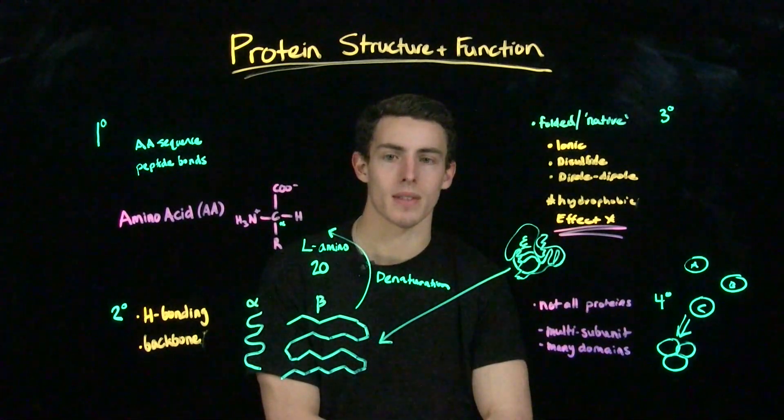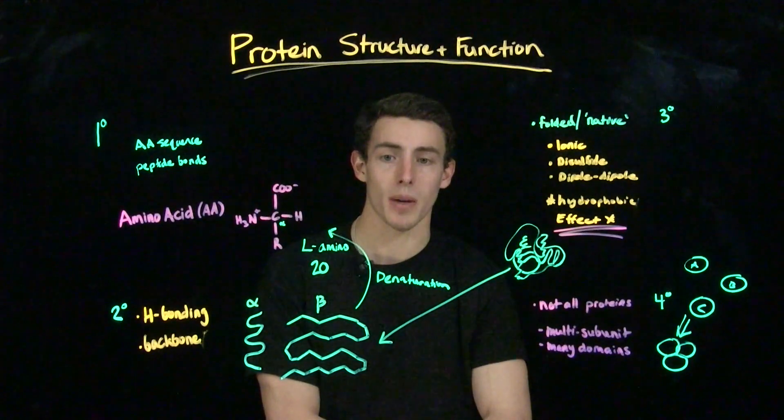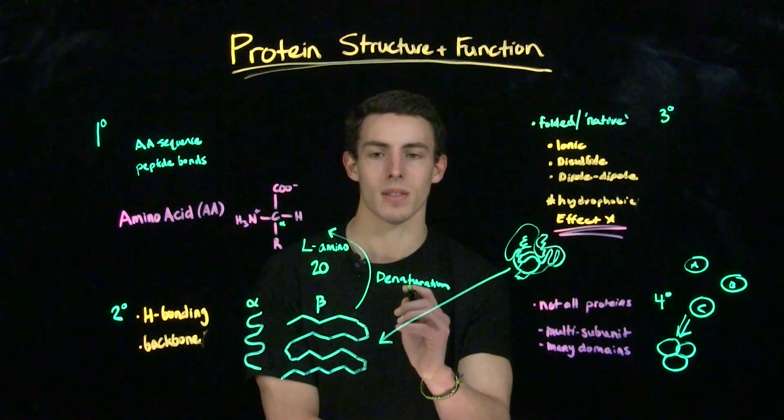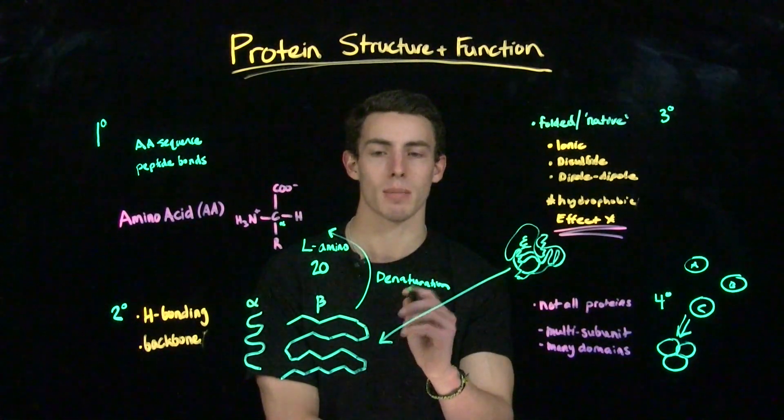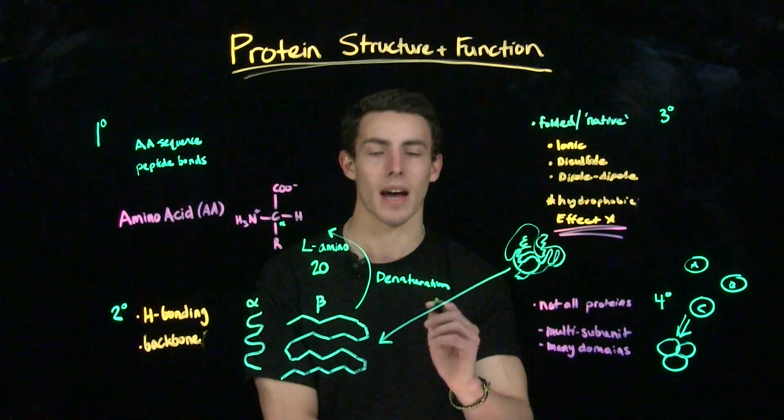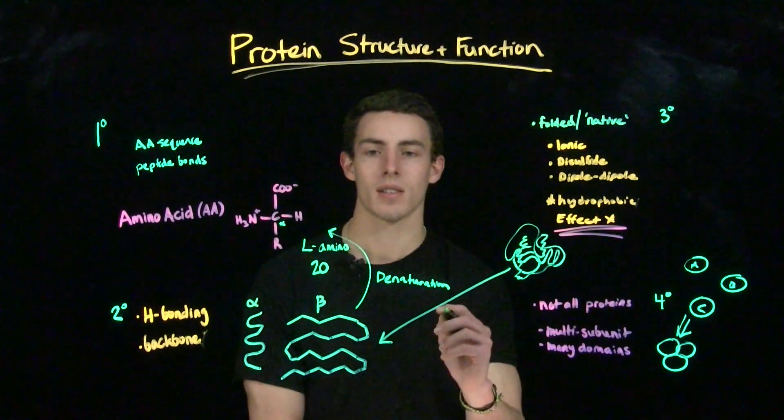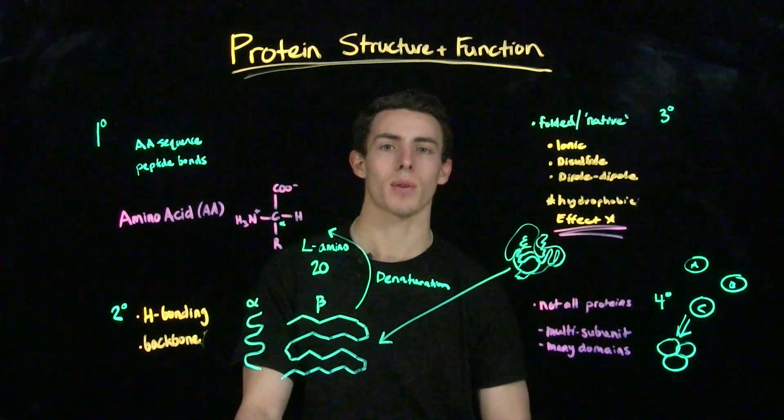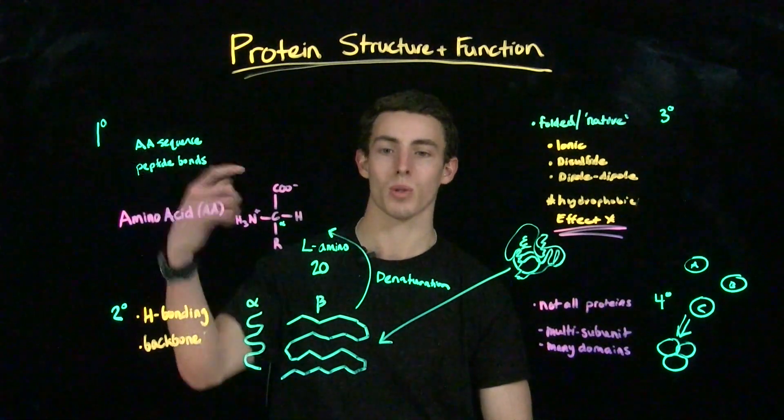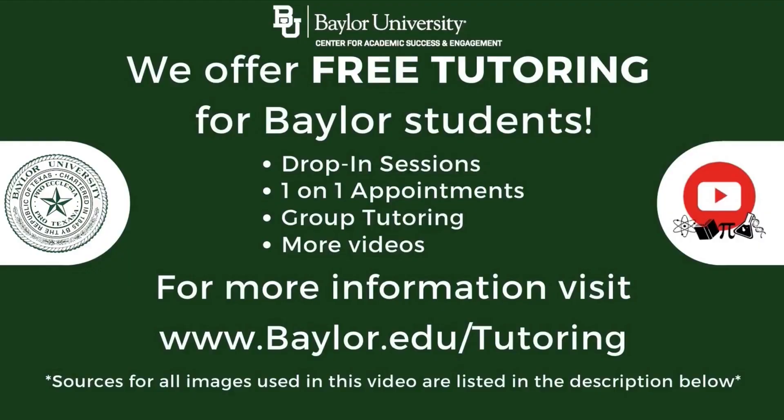Protein denaturation is an important consideration for molecular biology and especially molecular genetics. As you may have learned if you're taking a genetics lab, denaturation is overcome by using buffers, and when using PCR, you overcome this by using a high-heat resistant enzyme such as Taq polymerase. Fully functioning proteins are incredibly important to cells and carry out numerous roles, all starting with the primary sequence which we get during translation. I hope you found this video helpful.